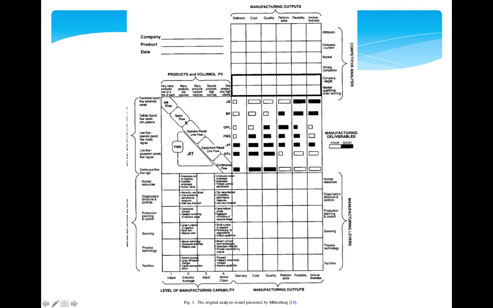If this is a company that you want to do an operations alignment analysis on, we will first decide which of the competitive priorities are important. Maybe the company is just competing on cost and quality, so you'd stipulate that. Or it's competing on delivery and flexibility, or it's competing on innovation. Once you decide what that is, you indicate that here. And how well is the company doing? You should have some ways of measuring its delivery performance, or its cost performance, or its quality performance. We put that here. Then what is the market doing?